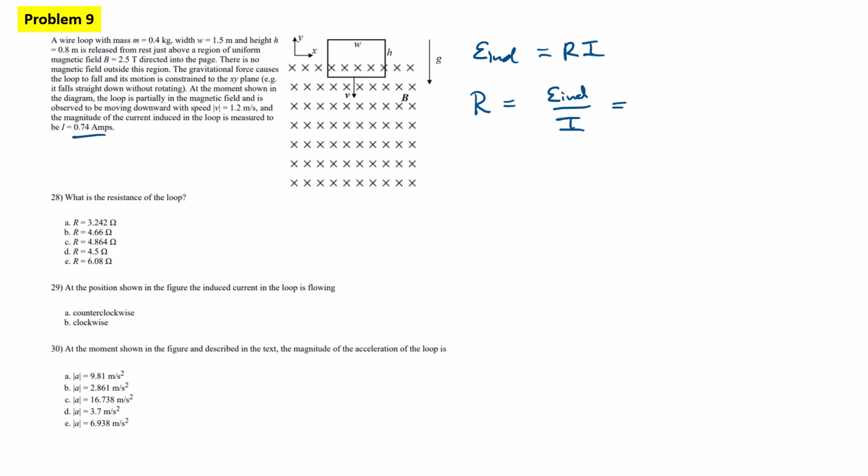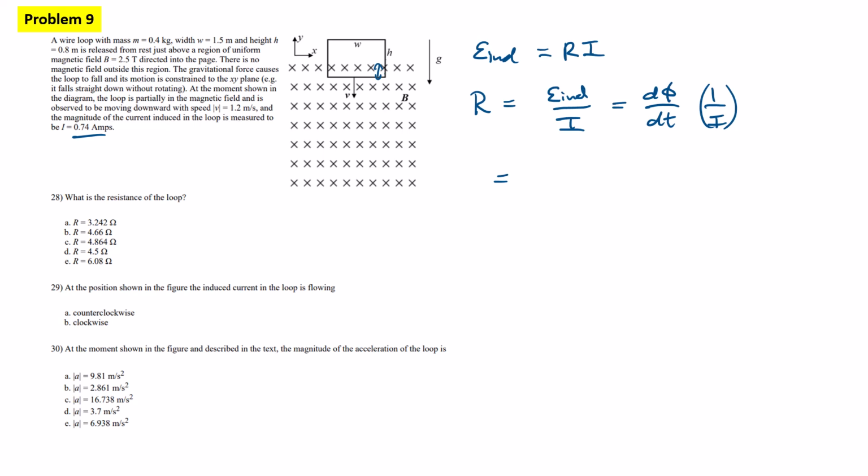You can use motional EMF for this problem or look at the change in flux again. It really doesn't matter. The change in flux, I would write as dΦ/dt. And here I'm left with 1 over the current. So how would you calculate the change in flux? Again, it's the area that is changing, and it's really this height here, the part inside this field, that is changing with respect to time.